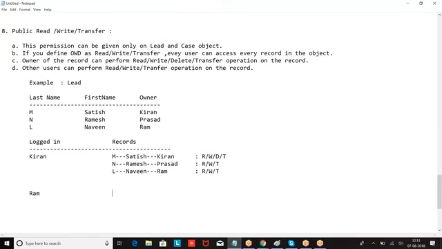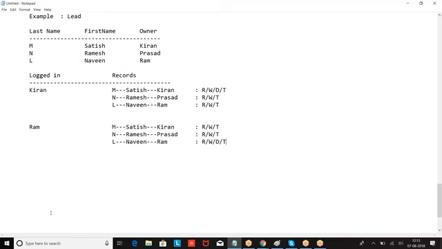If Ram logged in, then read, write, transfer on others' records, and on his own, read, write, delete, and transfer. I hope you are good with this, right? So this is on lead object and case object. This type of permission is available only on lead object and case object.